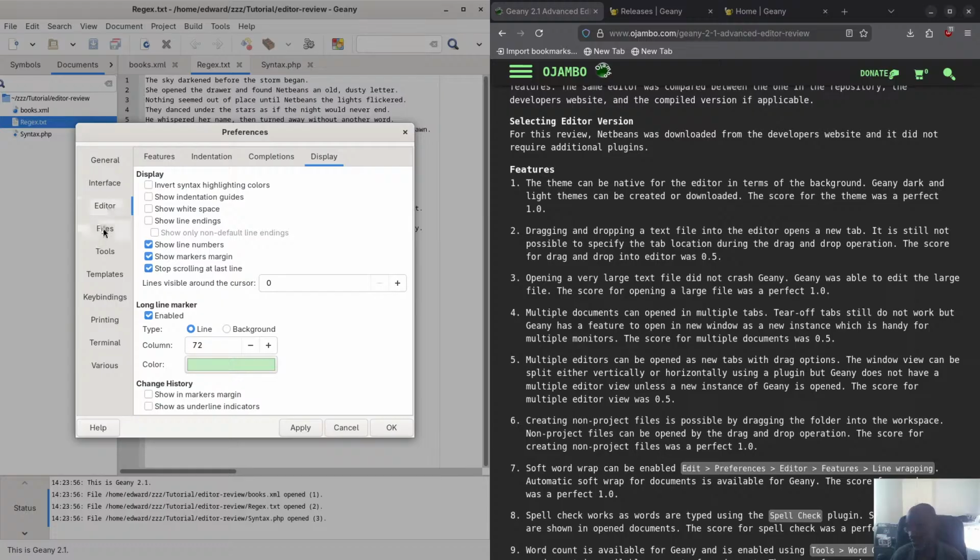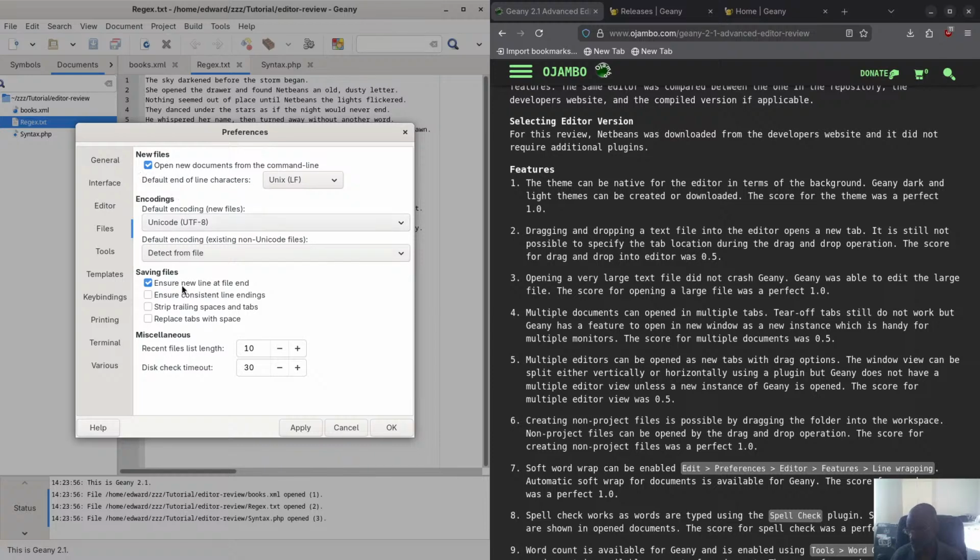That's what I'm using. We go to files, and you can follow. One of the things I dislike, there's something it does here. You see default end of line character. It says ensure a new line at the end, file end. So one thing I dislike is when you save, by default, Geany puts a new line. So if you ever find that really annoying, you can just uncheck it, and so it doesn't do that. There are some times when I'm doing something that's very specific, and it doesn't allow lines at the end. So that's what times I move away from Geany. But now you know how to change that.